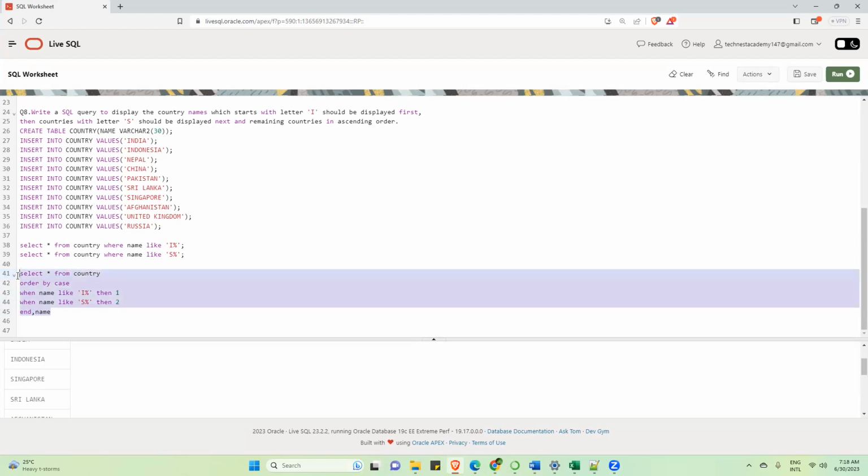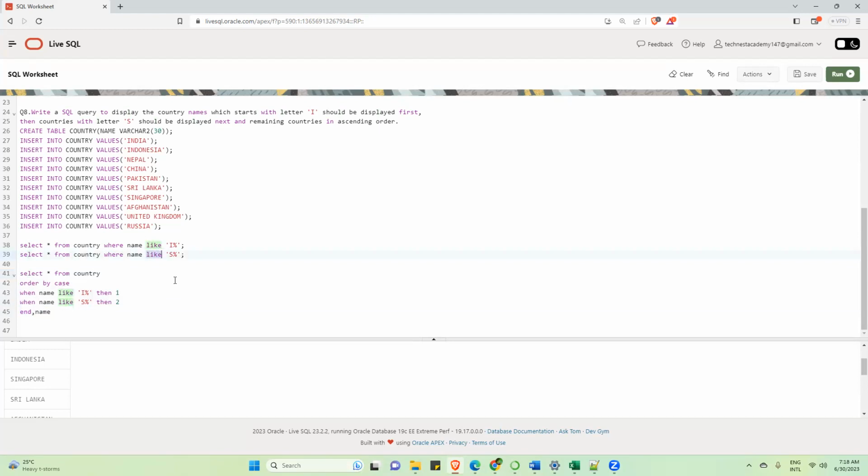Now suppose the question is, I want to display those country names which end with A. Understood the question? Country name which ends with A.